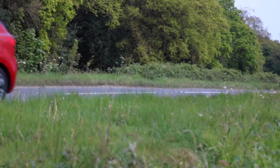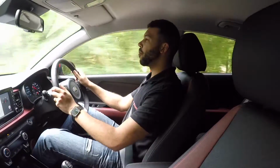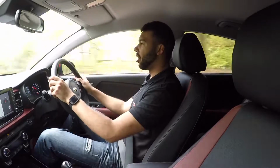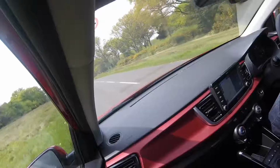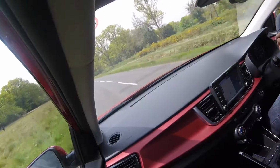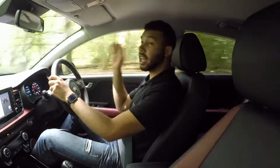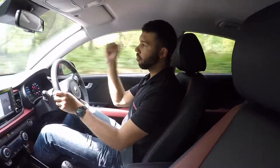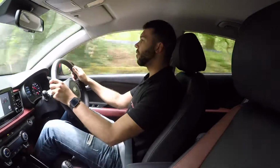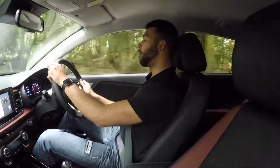So the ride comfort is an area where the Rio doesn't do that well, in all honesty. It's quite bumpy, it's unsettled. Now it's not out and out uncomfortable, but it's definitely busy, and it's definitely a slight annoyance. It's bound to distract you when you're driving along. Now, in and around town, it's not too much of an issue, not unless the roads are really bad, of course. But take it on faster roads or uneven roads, and yeah, jiggly is the best word for it, I think.